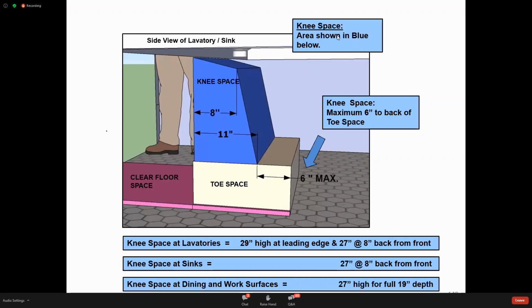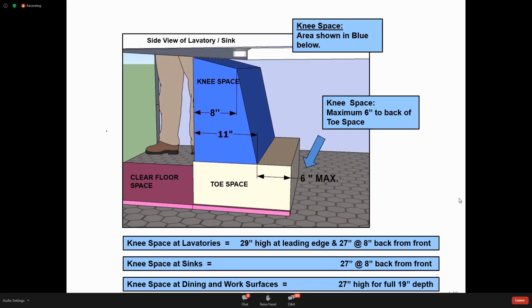Separately, there's a knee space requirement. The knee space is the area shown in blue that mostly is about the height, but also that depth. And this is where it's kind of wild. To measure it, you're measuring a point in space. You get down on one knee with a tape measure and you're measuring back 8 inches from the leading edge to see if you're 27 inches off the floor or not, and if you've run into the fixture body or not. Most accessibility people have a jig made out of cardboard or something, so they can just hold it up there and see if it complies or not.